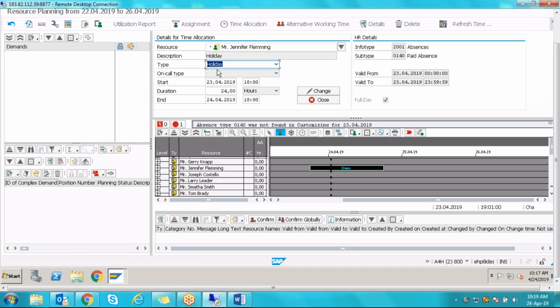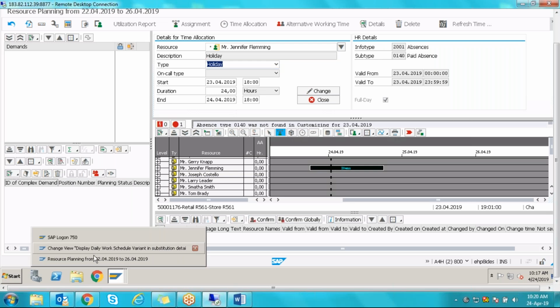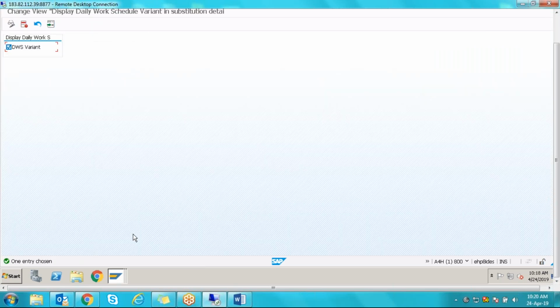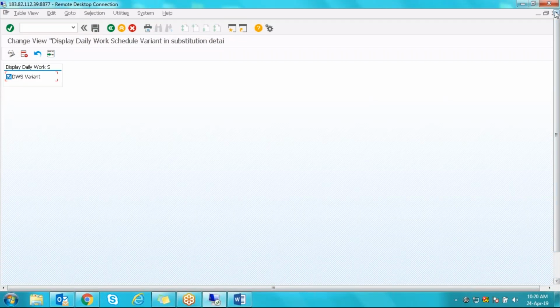So if you activate that here, it will give one option to select the variant. Once you select that variant, it will update in the particular info type under the sub info type and that particular variant. Here it is activated, but in the planning board it is not appearing. We have to check that.